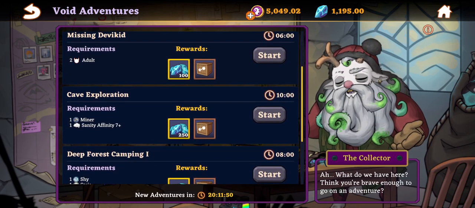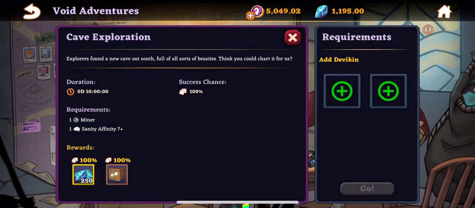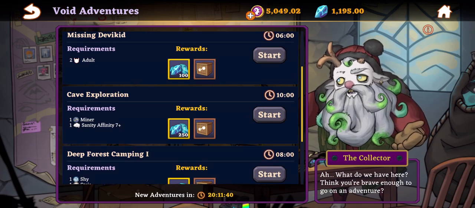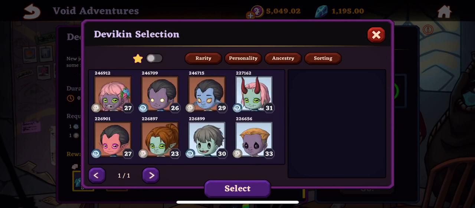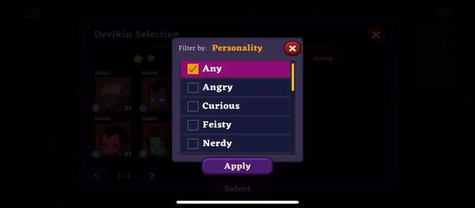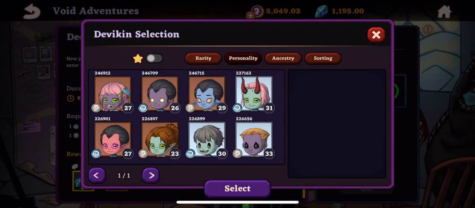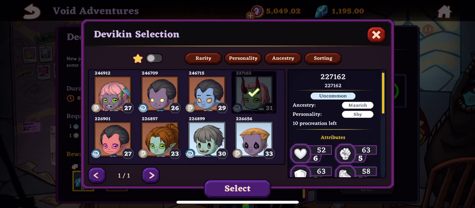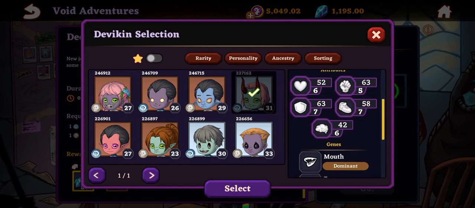So, see, this day I might skip minor quests. So, really, personality shy and stoic. I think I'll go with the highest affinity.